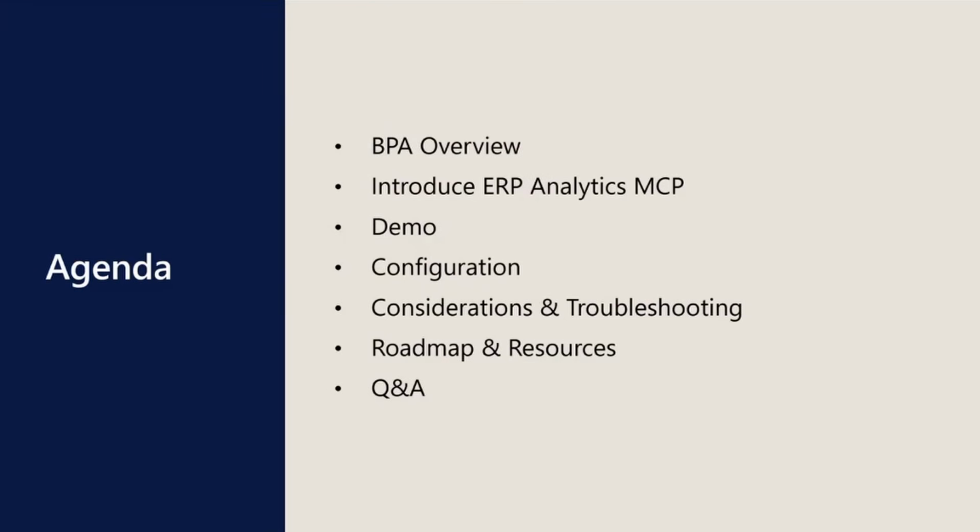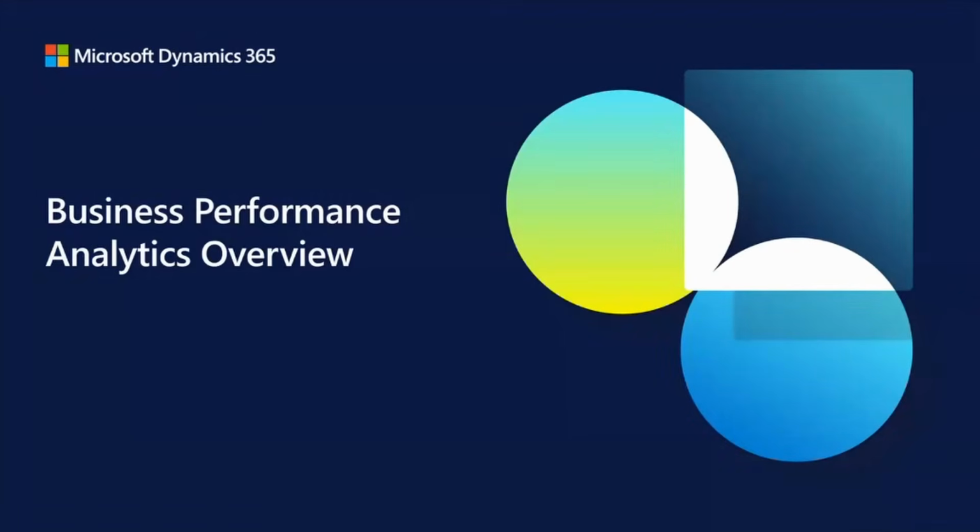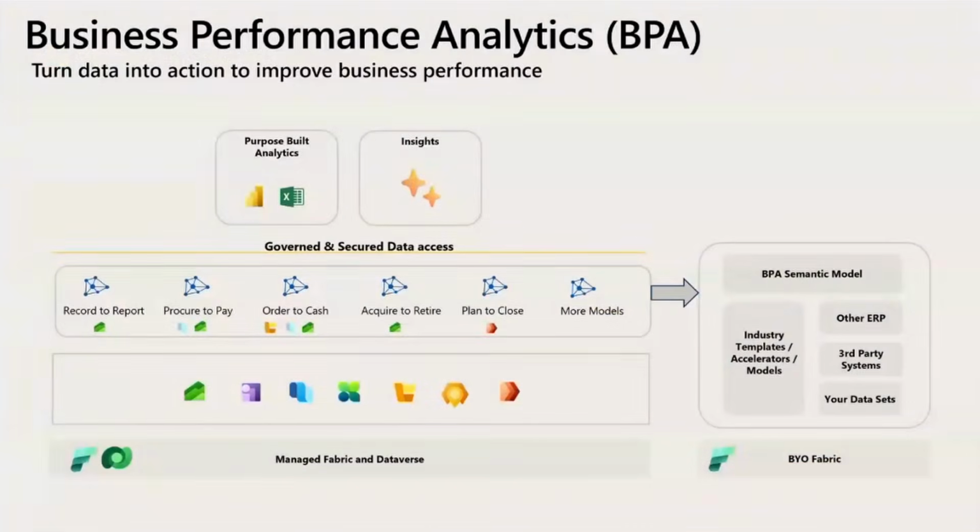And Severin, let's move to the next slide. BPA, as you already know, is the analytical store to your ERP data. Think Dynamics 365 as your center for actions and the system of record, and BPA takes all of those actions and records together to create an analytical schema for you to be able to easily manage and analyze and extract insights out of your ERP instances.